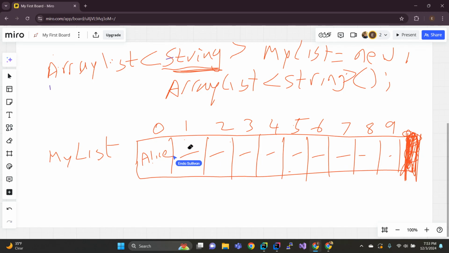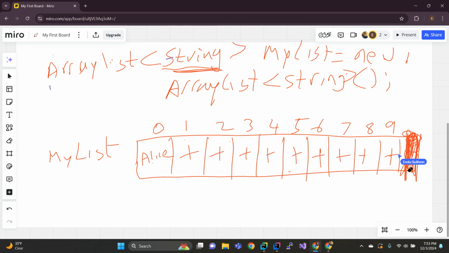So assuming that we fill other things into the array, so let's assume that I put something in cell 0, 1, 2, 3, 4, 5, 6, 7, 8, and 9. So all of those cells now have a name. This one is Bob, and Charlie, and David, and so on and so forth. When I go to do the next add, the array is already full. So what does it do?